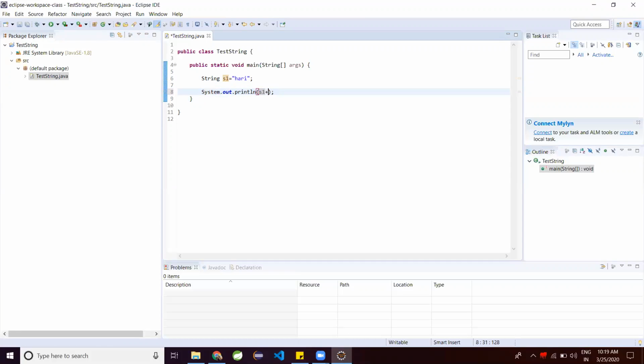If you want to print something along with s1, you have to concatenate. No need of space here, but I'm keeping it to understand.